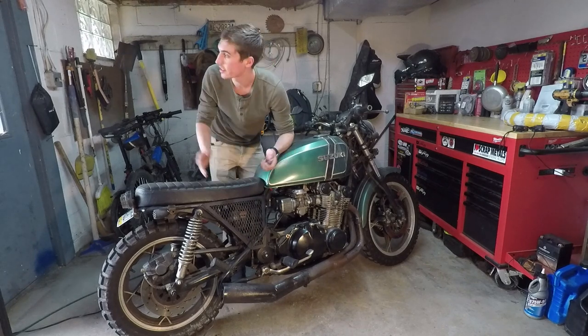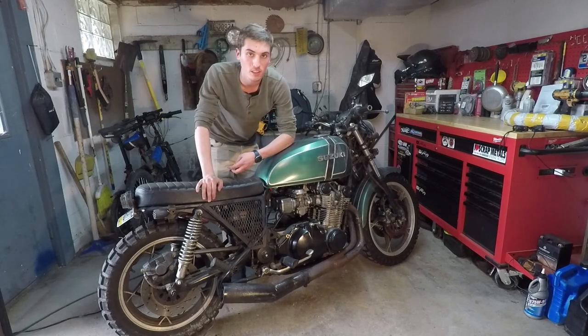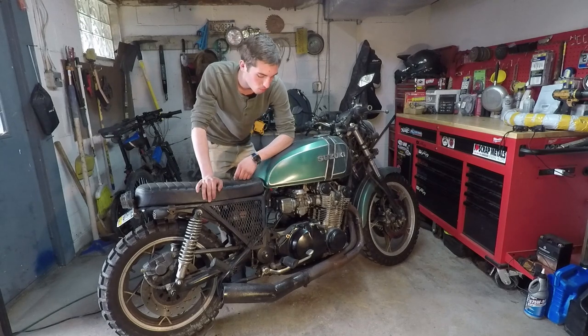And then, it's a beautiful day out. I would love to take this bike out on a nice ride. This is going to be my first ride of springtime, so I'm really excited.